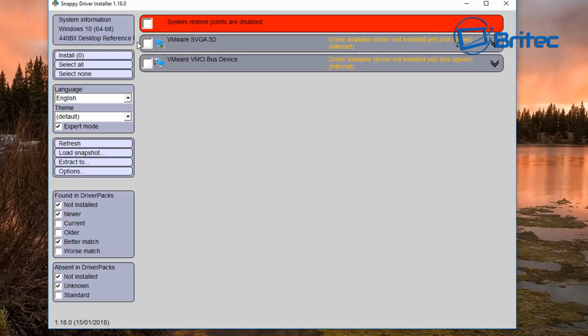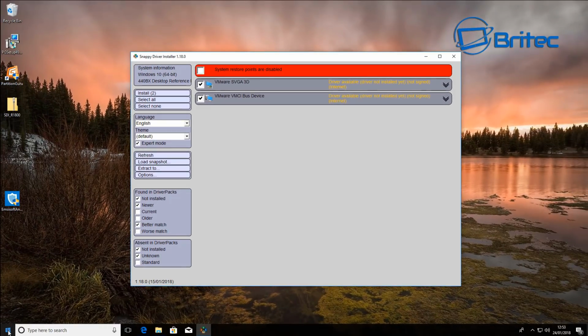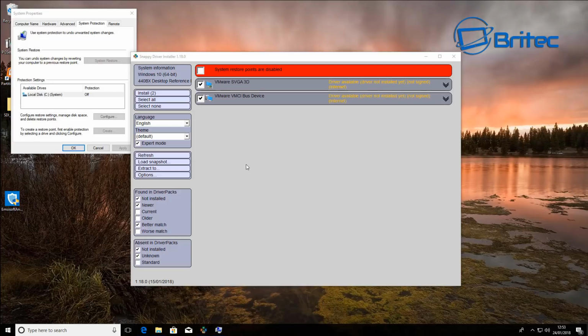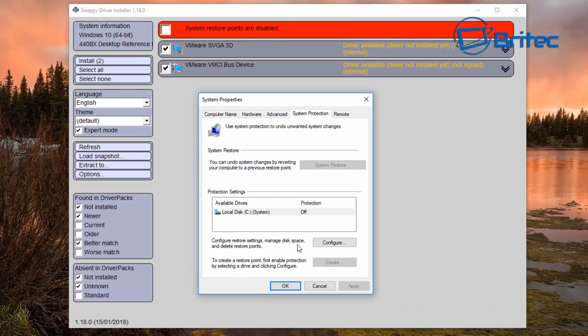Now automatically it will ask you to create a restore point, and I'm going to put the ticks in here, but you can see it's red, and that's because we don't have a restore point enabled, because Windows System Restore on Windows 10 is not enabled by default. So you want to make sure you go ahead and enable that. It's like a little safety net or a lifeline that you want to do. So I'm going to just put Restore in there, and this will open up the System Restore pane inside Windows 10. You can see it's off.